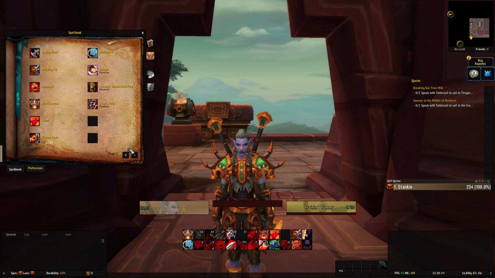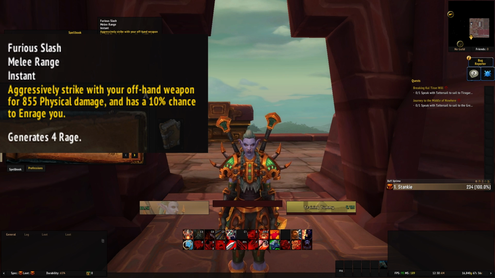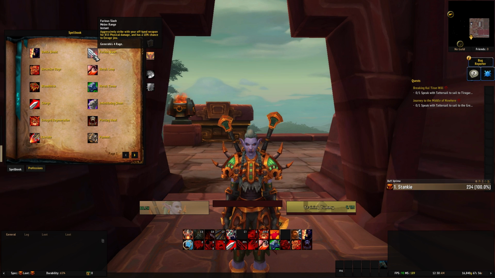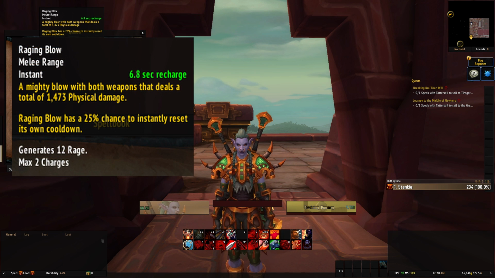So Furious Slash has been reworked to feel a bit more meaningful to press right now. It no longer increases your crit chance on Bloodthirst, but instead it has a 10% chance to enrage you and it generates 4 rage. So you feel better about having to press it, if you will. Just getting a higher uptime on your Enrage and actually generating some more rage in between is a very welcoming change.